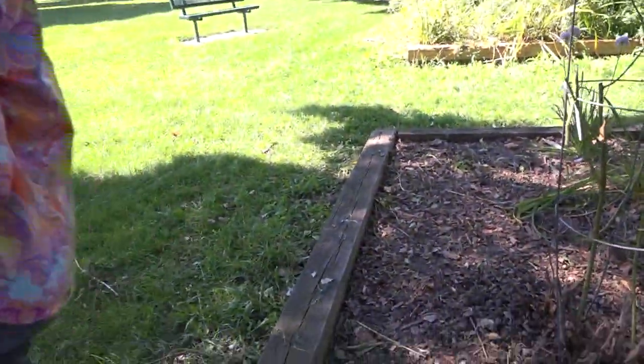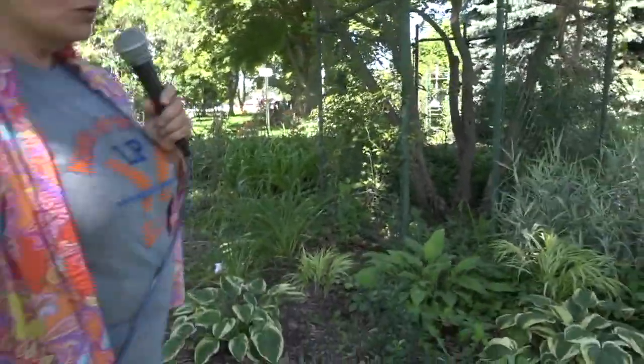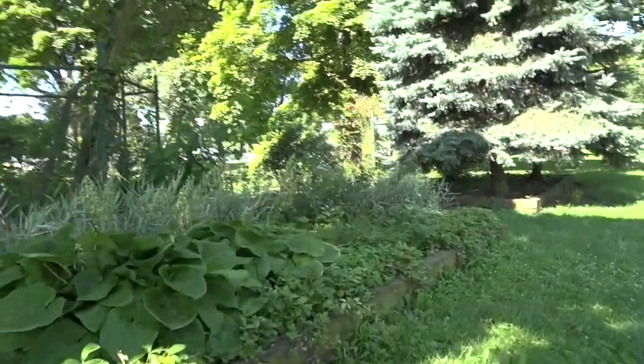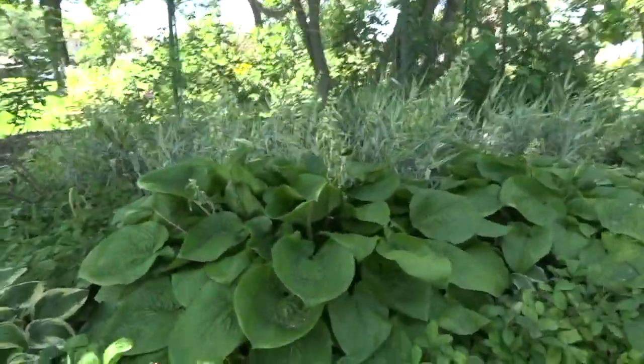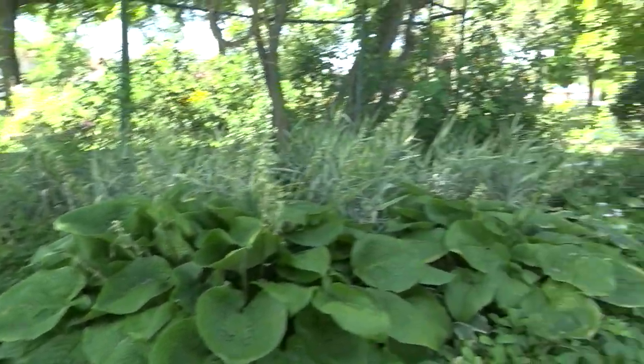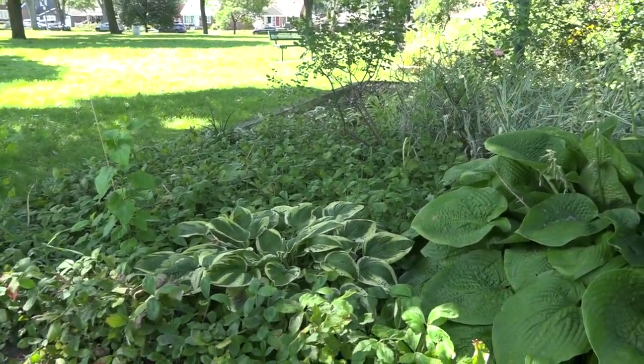Now, when you're a new gardener, you pretty much take whatever people give you, or maybe you can get on the clearance rack, or what I can get out of my own garden at home and just divide it. So that's a lot of what's in here, because we don't have a budget. So this is a good example of what you can do for free. Lots and lots and lots of hard work, many hours, but it's so rewarding, and it's a miracle that every spring all of this comes up.